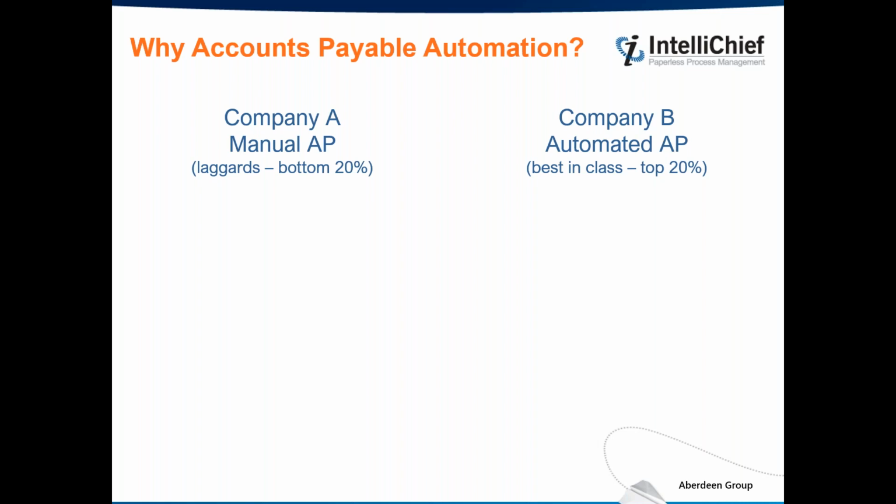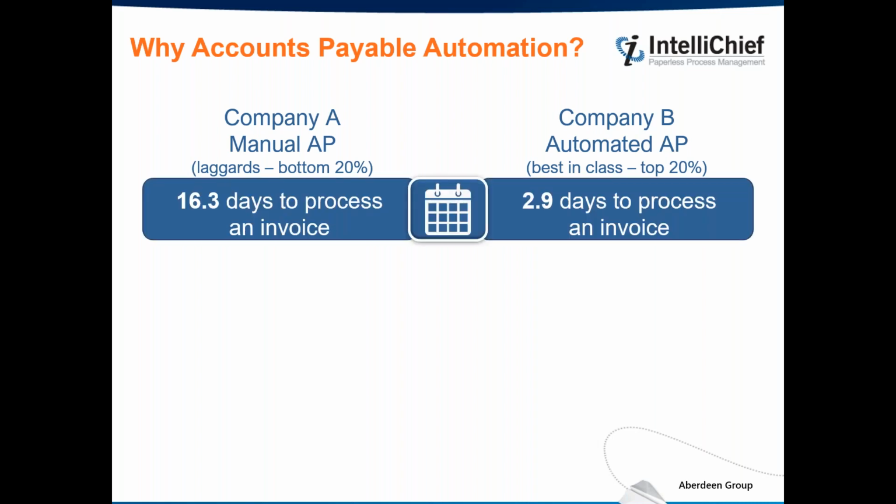analysis for AP automation, they take the organizations and classify them into the best-in-class AP organizations, right? The ones that are fully automated. Conversely, the laggards are the ones that have not automated anything at all. That's their term, not mine. And then you have the middle-of-the-road folks. But if we compare and contrast a best-in-class AP organization, which everyone wants to strive to be as much as they can, and we take a look at the first benchmark, it's invoice cycle time. How long does it take for you to process an invoice?